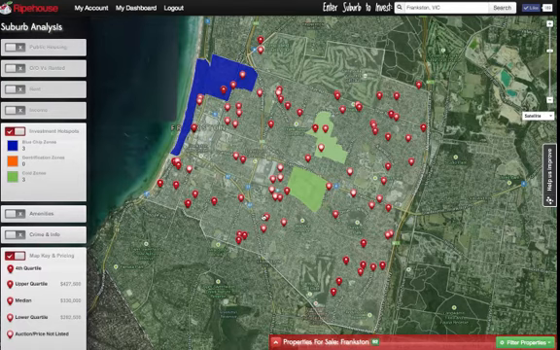Yeah, I've gone through that in the previous example. I've really just shown you there how you can use the toggles to identify a strategy that best suits what is on offer in Frankston. These are all things that you can do for every suburb across Australia at any time on an unlimited basis as part of your subscription.